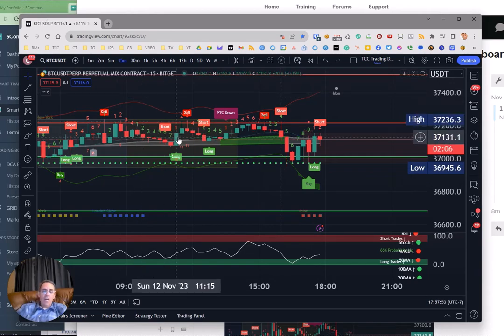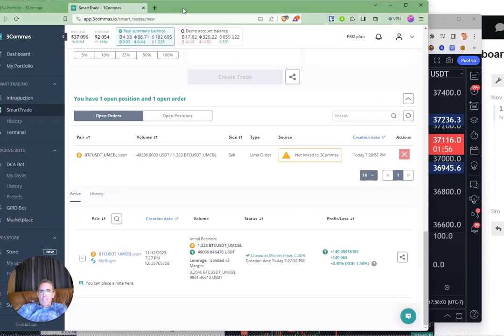And I'll show you guys how I use that. This is connected here to this dashboard, and you can see my trade right there. I closed it at market price, a $149 profit. Just a quick 0.3% move. Because I was using 5x leverage on that, it was basically a 1.5%. And my capital was $1,000 that I put on that. So I made $149 really quick.